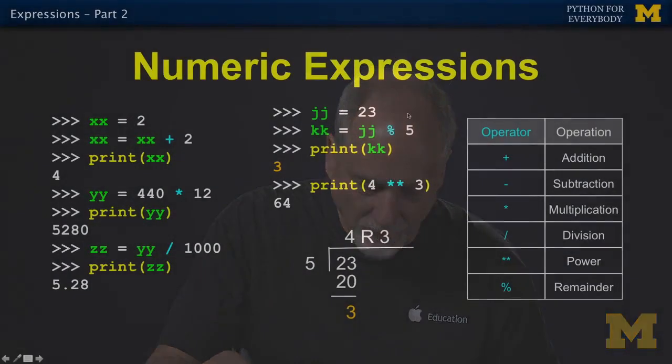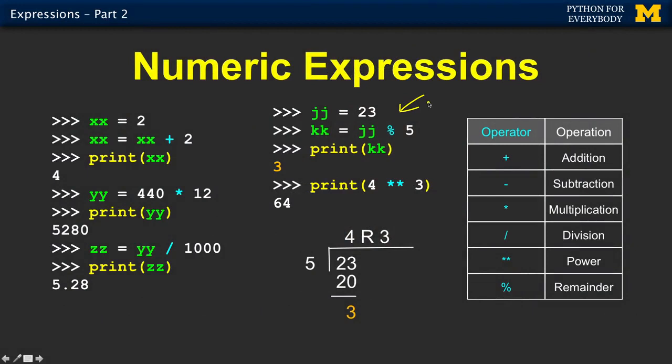There are other situations where you can do even and odd calculations, like is this an odd number or an even number: divide it by 2 and see what the remainder is. And so this whole notion of the modulo operator is really useful in some situations, and so that's why we obsess about it a little bit. The power operator is like 4 times 4 times 4, which is 64. So those are the numeric expressions.